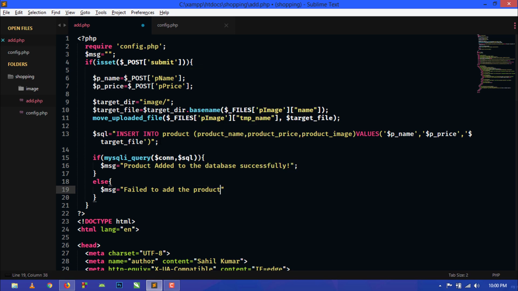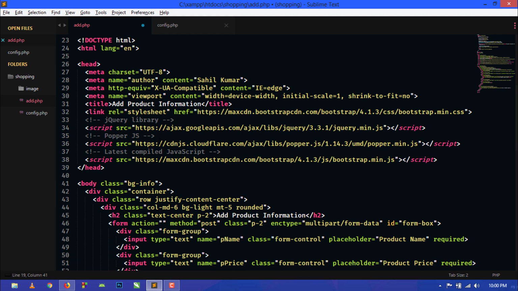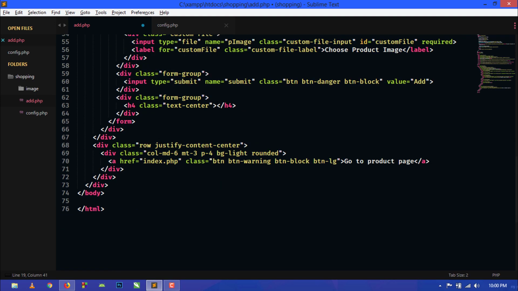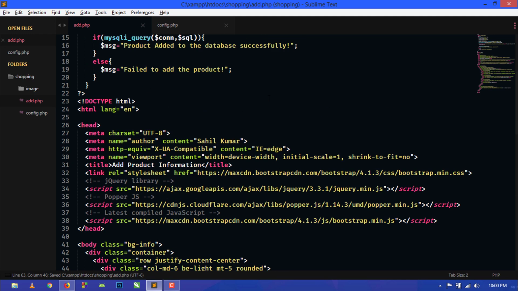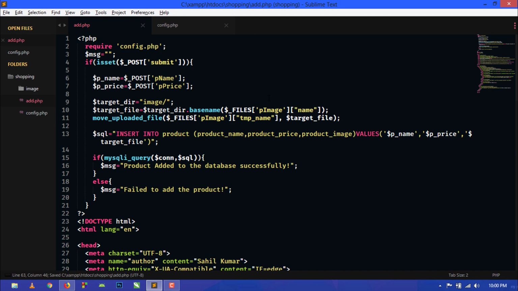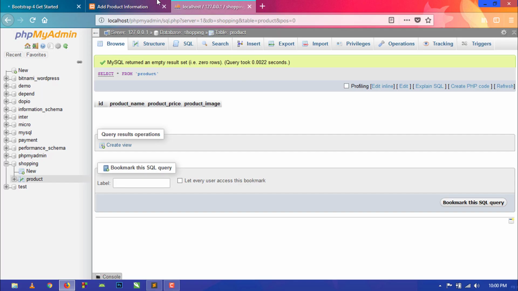Okay, you can show any message as you want, and we will just show the message here in an h4 tag. So here we will just call the message variable, and all is done. Now let's check whether this is working or not.